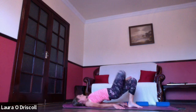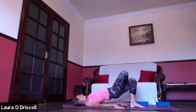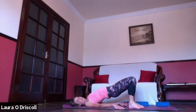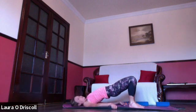Again, if that feels too much, feel free to come into just a regular bridge. We're just going to work it into a wee bit of hip openness here as we hold it. For 3, for 2, and 1. Release the right foot to meet the left, so coming into just a traditional bridge. And here, just making sure that those heels are underneath the knees. We're going to catch hold of the mat beside us.